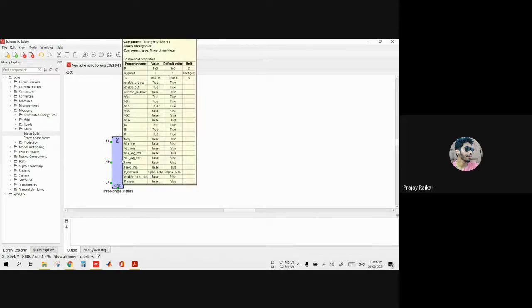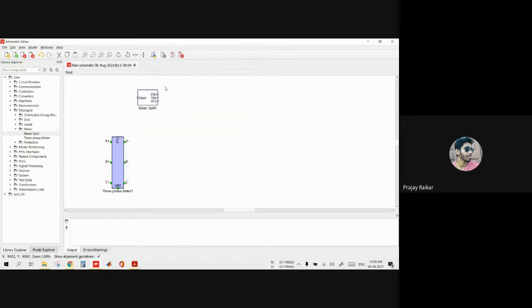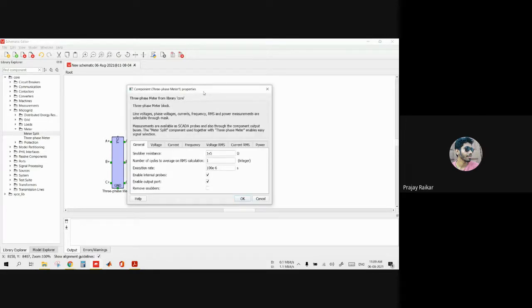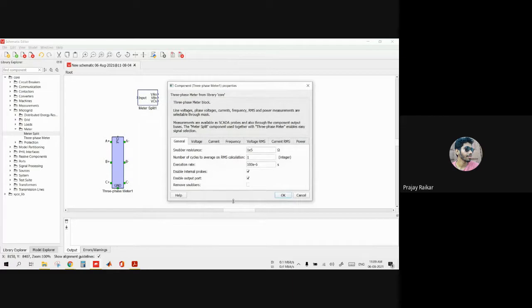For this meter I have to do some settings. I will double click on this meter to open its properties. I will provide the snubber resistance here in the general tab as R_snubber, and the value of this variable will be initialized in the model initialization script.